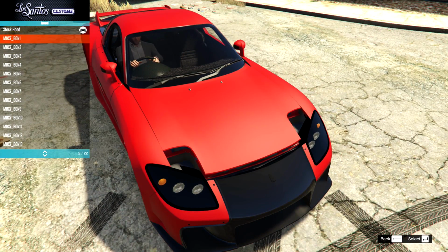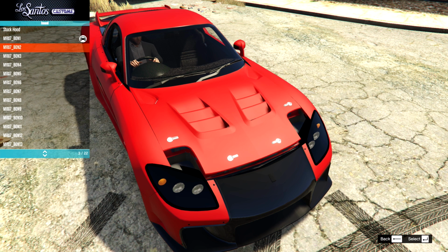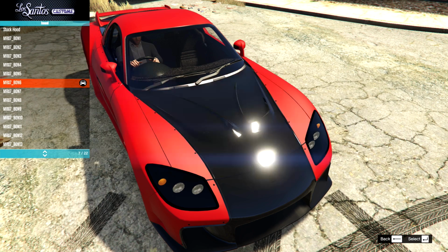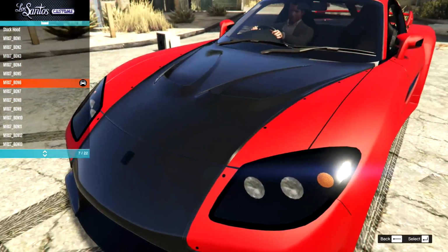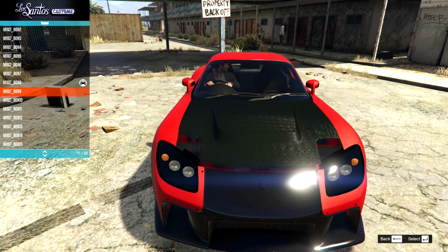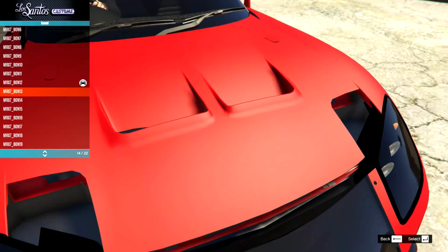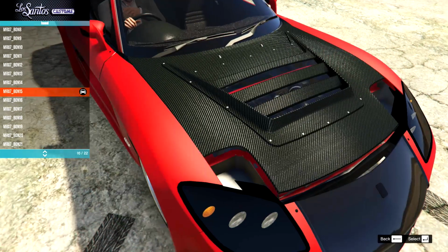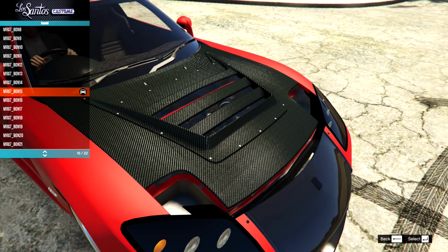Again, these bonnets are all going to be matching with the different kits. We've got bonnet 1, bonnet 2, bonnet 3, bonnet 4, bonnet 5, bonnet 6. That's what we need. Look at that. But we also have 7, 8, 9, 10, 11, 12. Just lots of carbon fiber versions, it seems there. Different versions, different sort of venting. Again, some of them are positioned differently, so they're going to match with different kits.